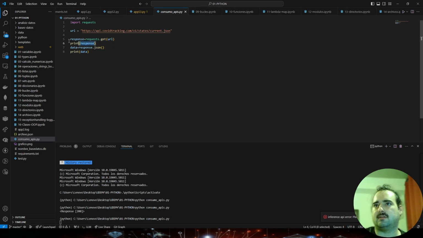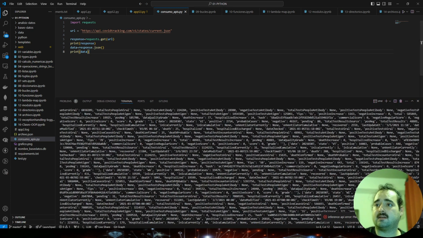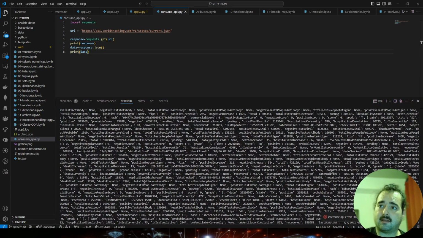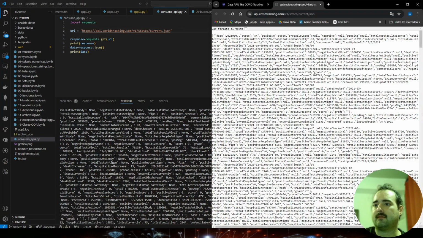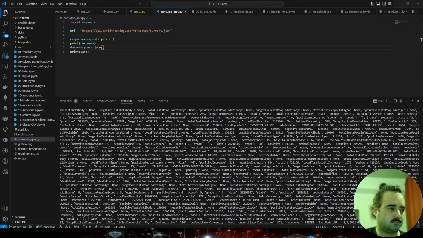It should return the response and the data. And as you can see, here it has spit out all the data, that whole JSON dictionary you can see on this page that I showed you earlier, okay? I'll open it again. Here we can see all the data. We've made it here. Now we just need to organize the data or transform it and capture whatever we want to select, okay? Let's continue.